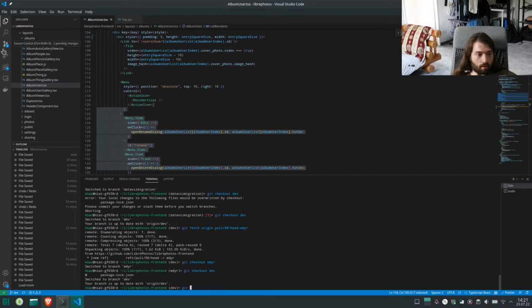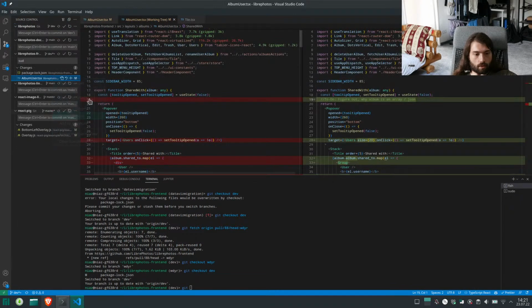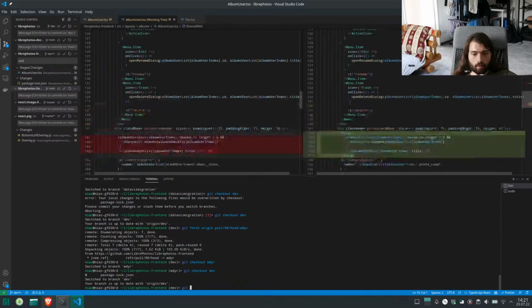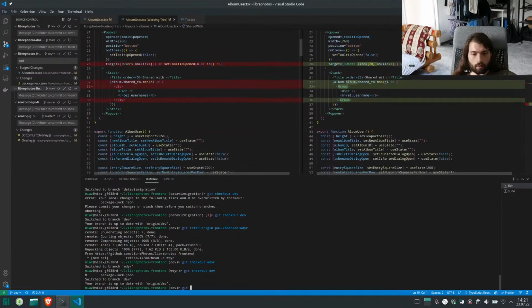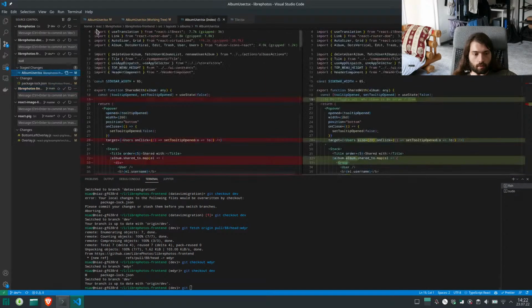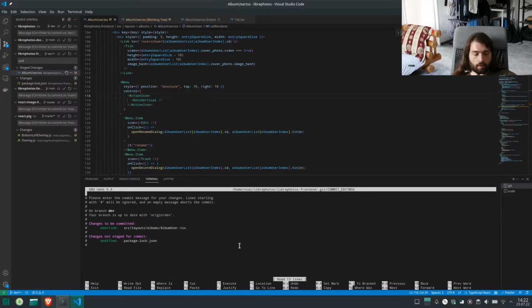Okay, so let's go here. Where's the front end? Here's the front end. Awesome. Stage changes. All right. Git commit no verify.